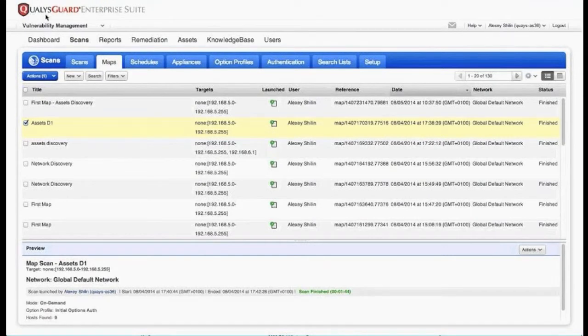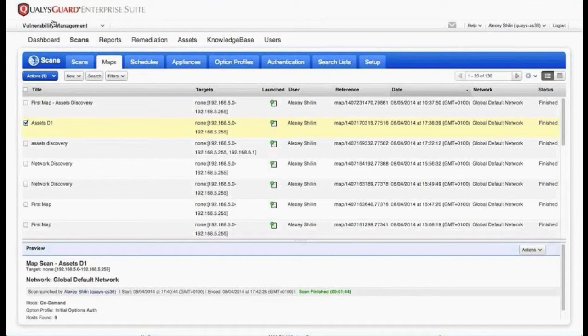So as a summary, we defined the ranges of the networks that we wanted to identify our assets on. Then we scheduled the scan, or actually ran the asset discovery, and looked at the results. Now we've got this control in place. The next step can be running a project to migrate Windows XP or Windows 2000 boxes to later versions. We can run vulnerability assessment and many other things.